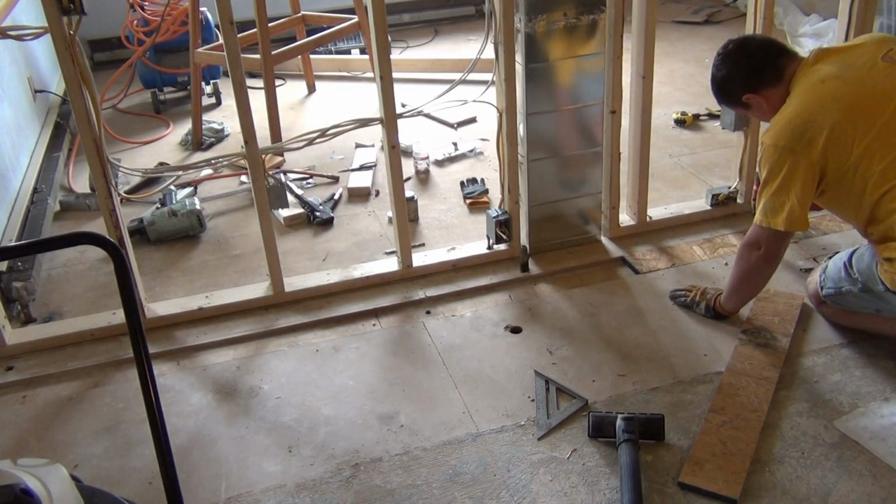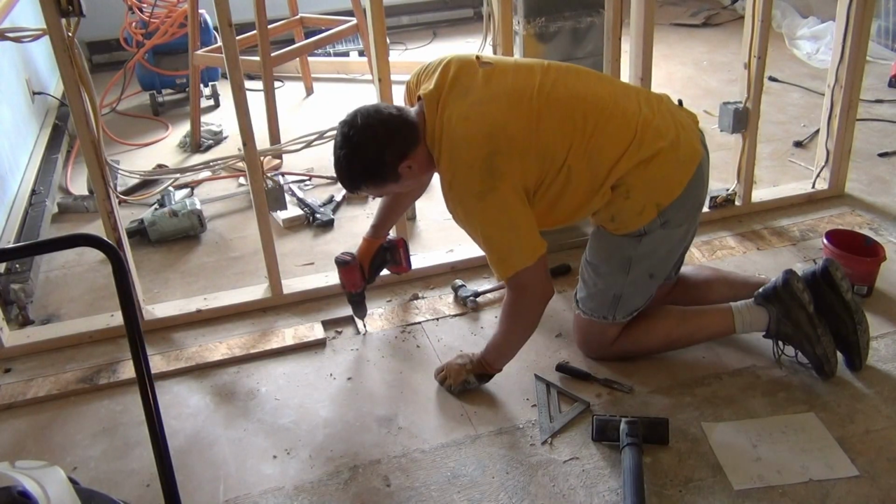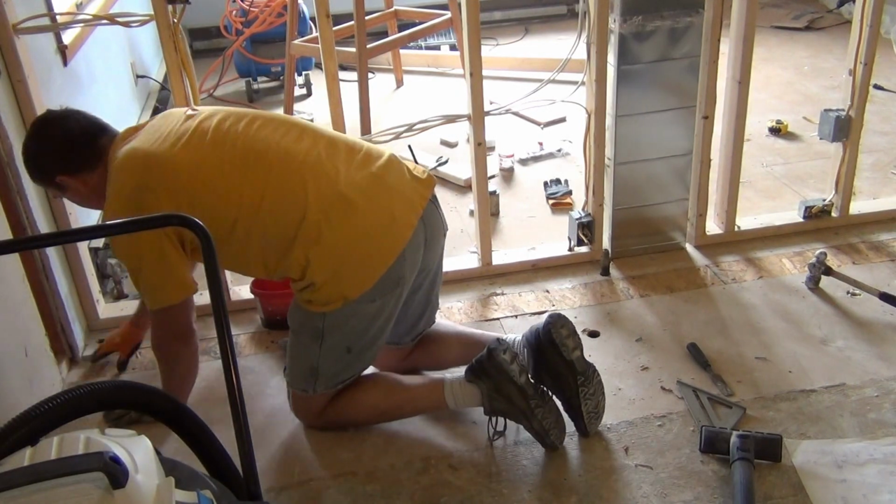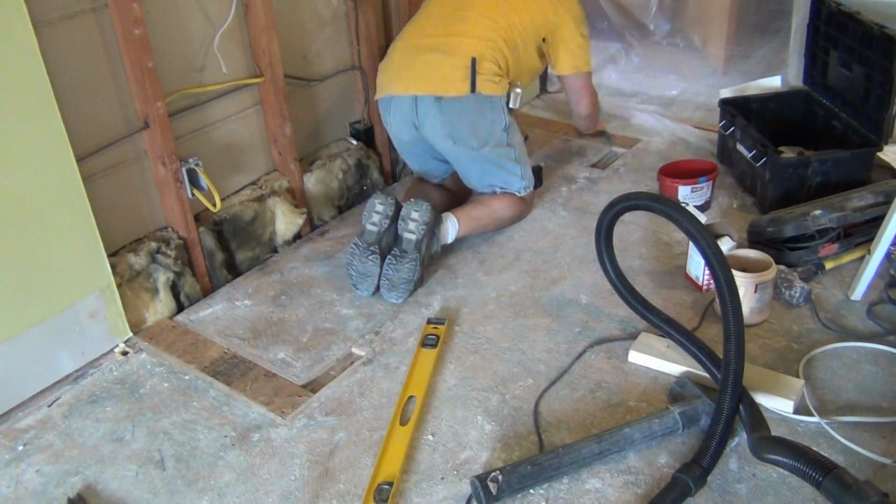Now the holes in the floor there where the wall used to be need to be filled in to make it flush. Same thing with the pantry.